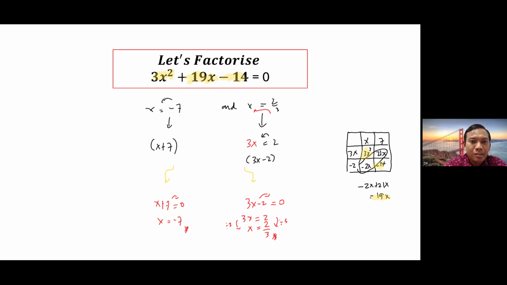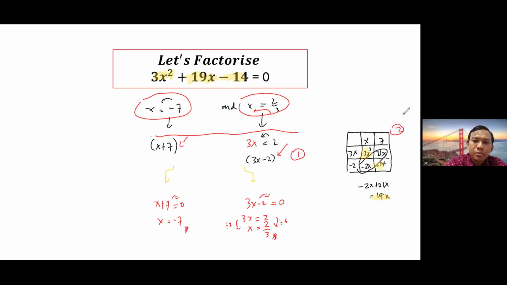All these things, you do not need to put that as your first working. Just write down lightly somewhere in pencil that this is supposed to be what you need to get. From there, you form your bracketed forms. This will be your working from here. So this is your first mark, this will be your second mark, and this will be your third mark.